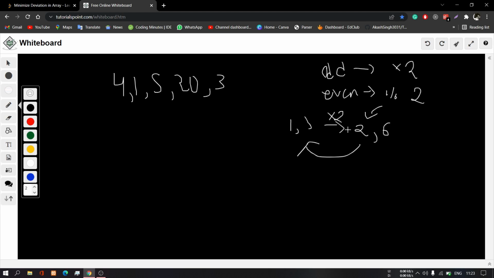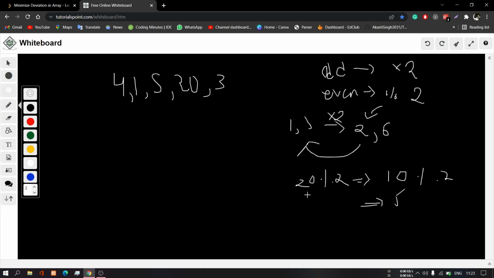Then there is a second observation. If you have a big number like this 20 and you try to divide it by 2, it can be divided as many times as until you get an odd number. So it will change to 10, then again we can divide it by 2, it will change to 5.